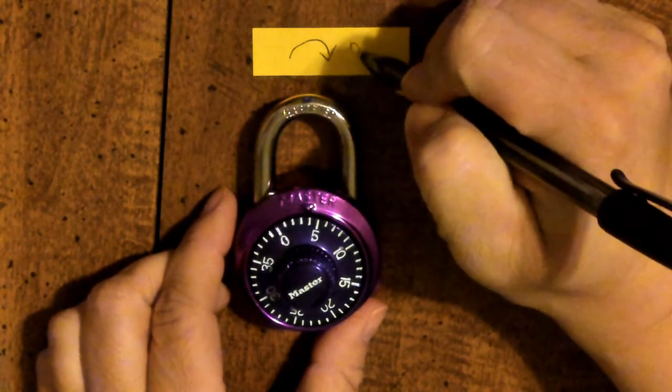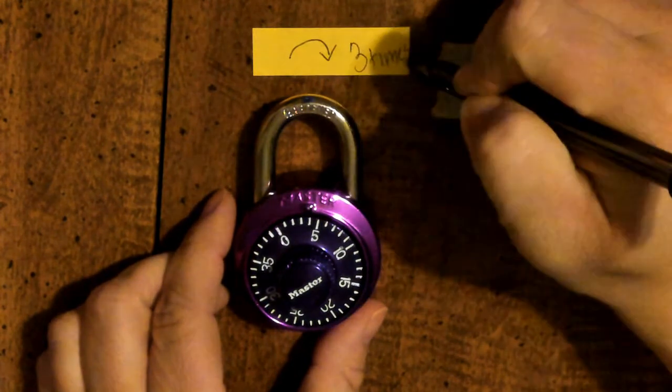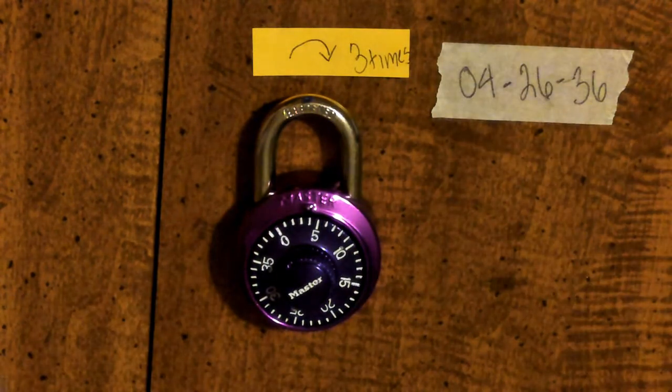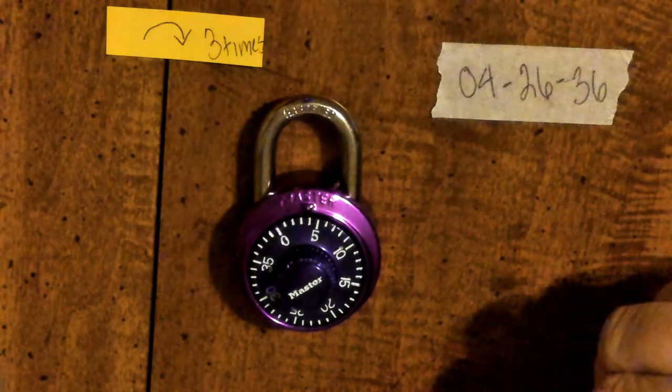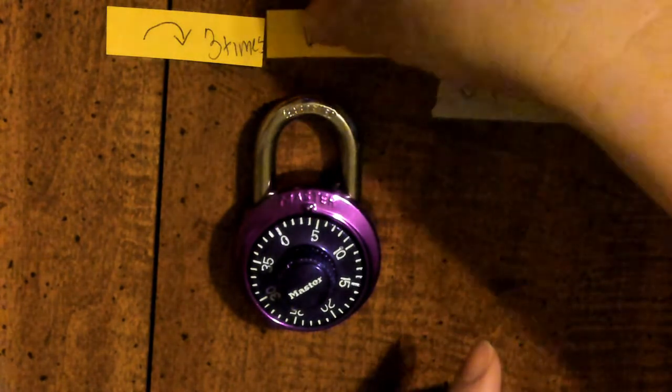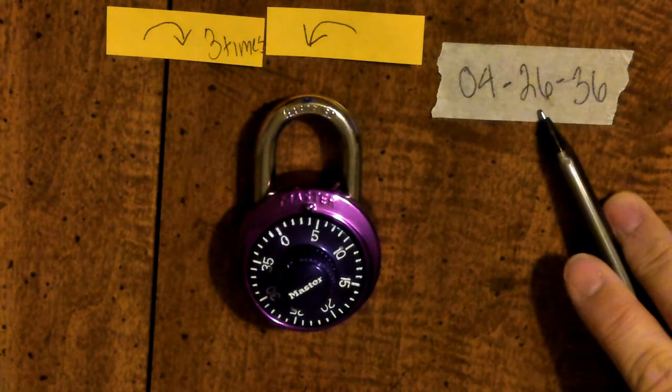So first, 3 times that way. Oops, I kind of ran out of room on my little sticky note. Next, I'm going to go the opposite way. I'm going to go to the left. So my second number that I have, my 26, I'm going to go to the left.